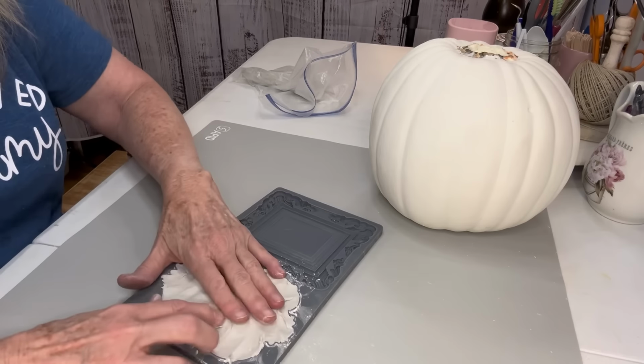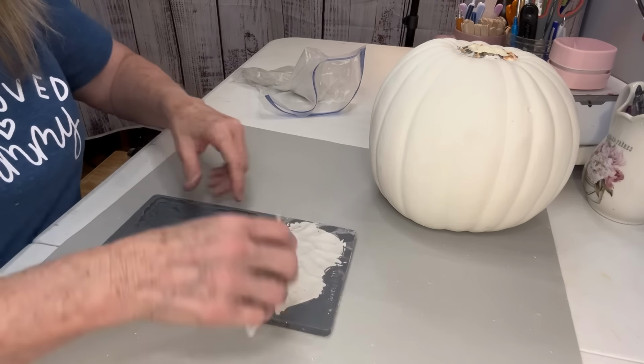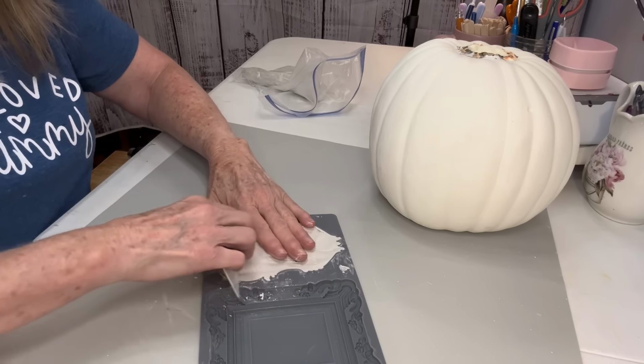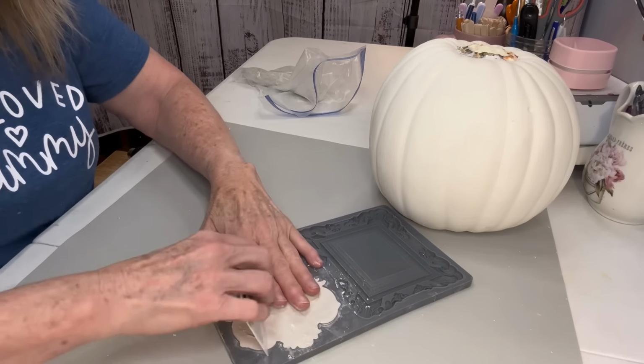I put cornstarch in my mold. And I put that clay in it and push it out to the microwim. And then I just use an old gift card to smooth it out on the back. And I'll be putting it on with Tight Bond Thick and Quick, which is the gray and the blue bottle. And I get that at Walmart.